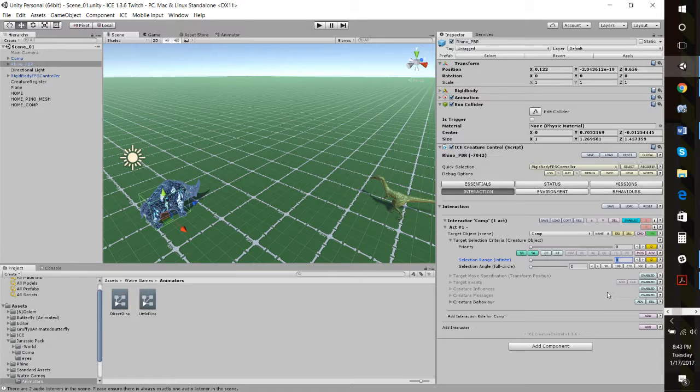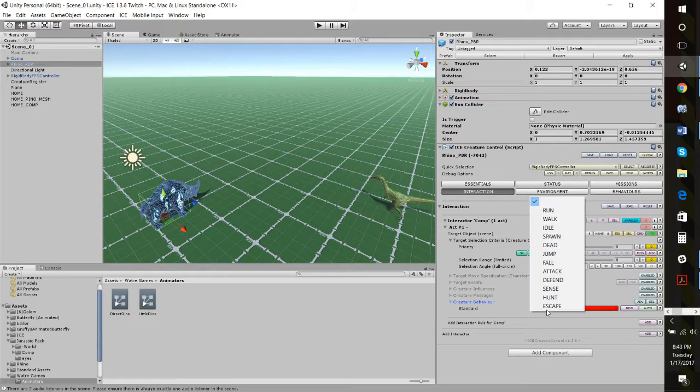Let's go with 8. And then we want him to escape. Use the escape behavior when the dinosaur gets within 8 units.